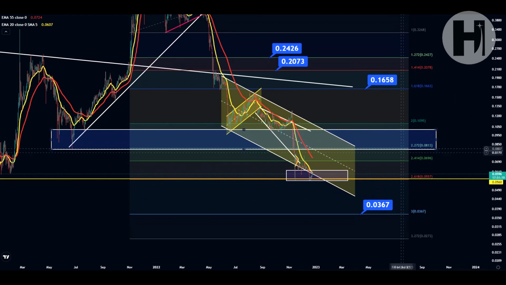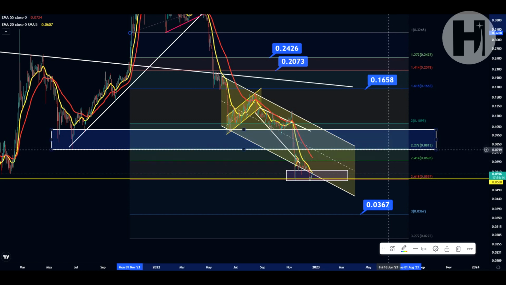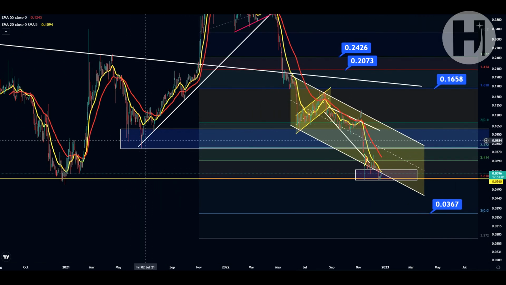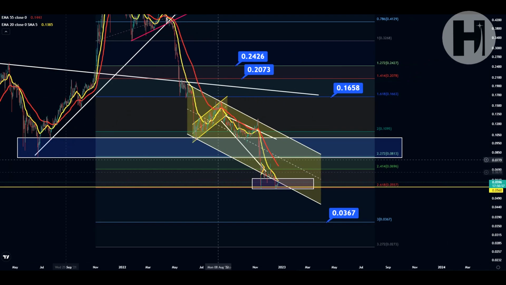And you also got to watch out for the Fibonacci retracement levels that you have here, the 2.414, the 2.272, and the resistance block that we still haven't retested. We lost it here in November, but we haven't had the retest of resistance, so you have to keep that in mind. And obviously that is based off of these lows that we printed back in summer of 2021.